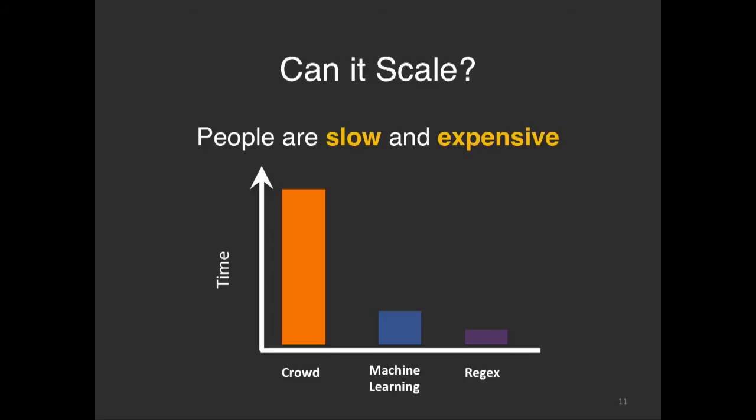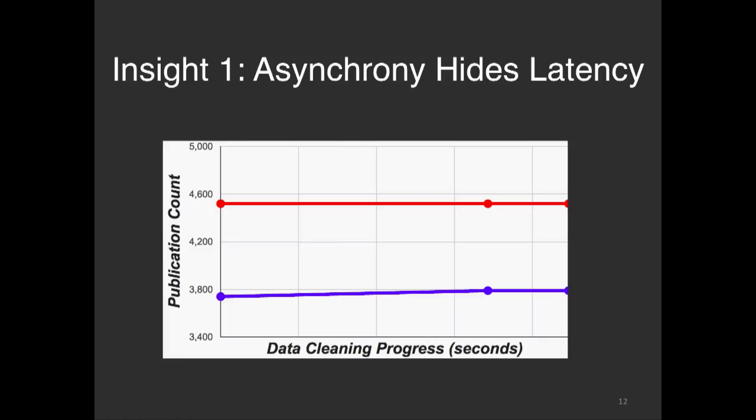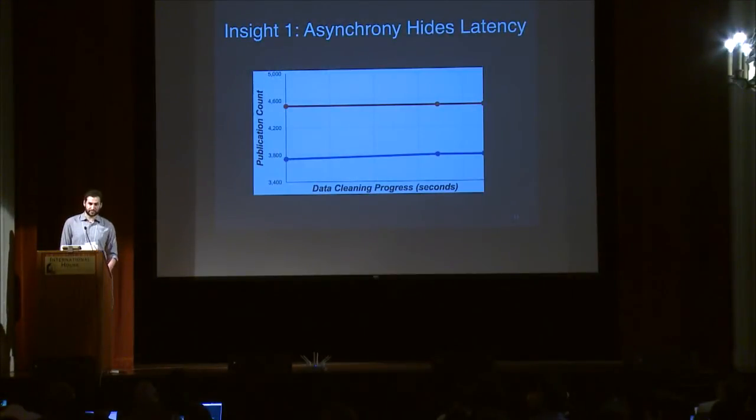So as Sanjay alluded to before we started the demo, there are two insights that we can leverage to make this system functional. The first is that asynchrony hides latency. When you guys did the demo, there were two things going on at once. There was a data cleaning process, which was all of you in the crowd telling us which institutions were the same. And there was also a query processing task going on at the same time. This interactive dashboard that we were showing you was actually issuing queries against the data as it was cleaned. And the important insight is that those queries didn't have to block until data was cleaned. You just ran the query, and it gave you an approximate answer based on whatever data currently existed. So when new data comes in, you just run a new query, and you get a new result.